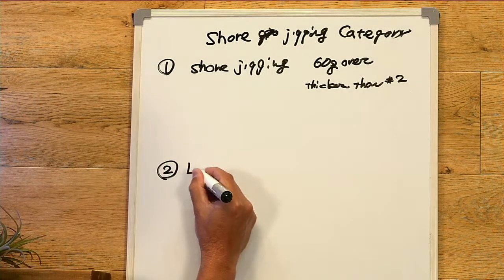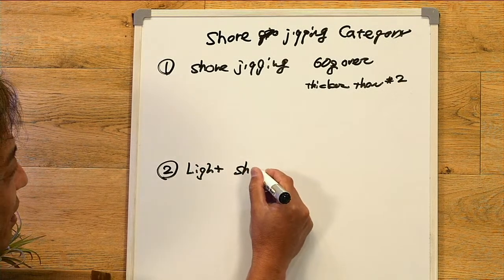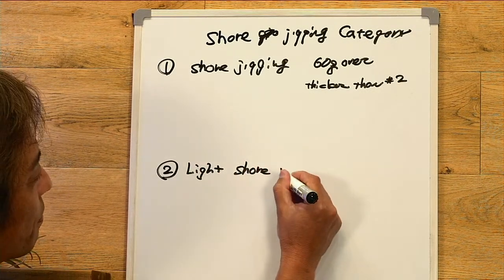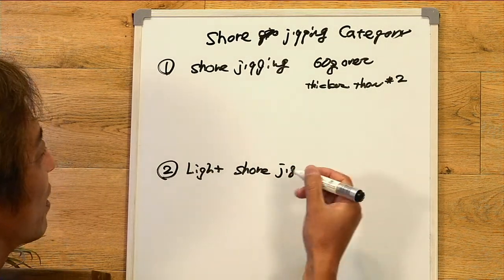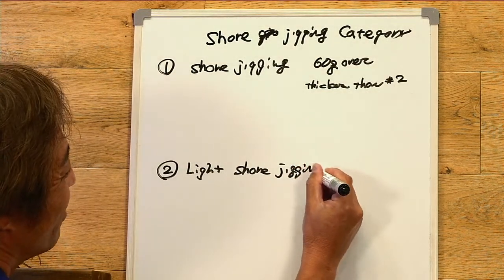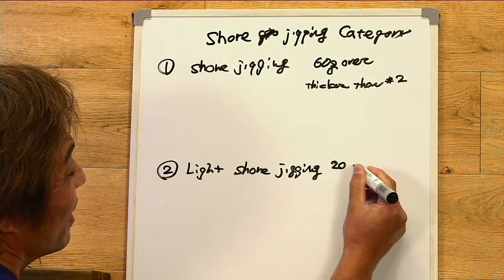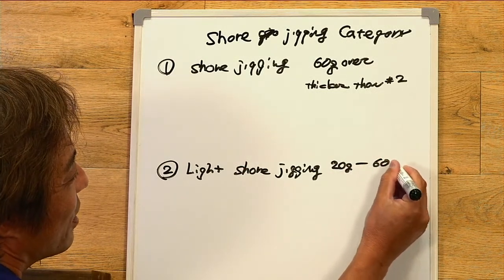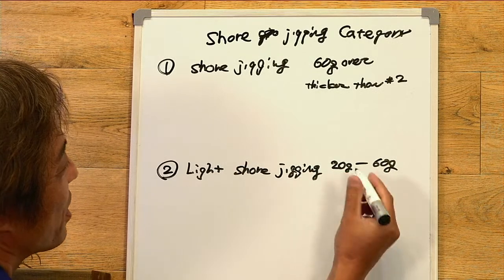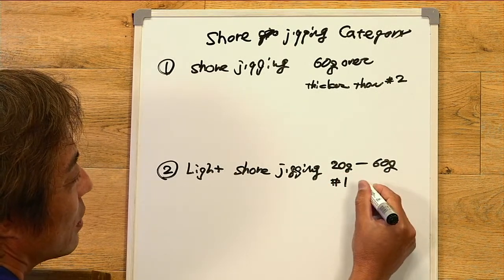Number two is light shore jigging. Light shore jigging is very popular in Japan because it is not tiring and easy for everybody. Of course we can try for small fish and we can try for big fish too. Light shore jigging uses braided line.